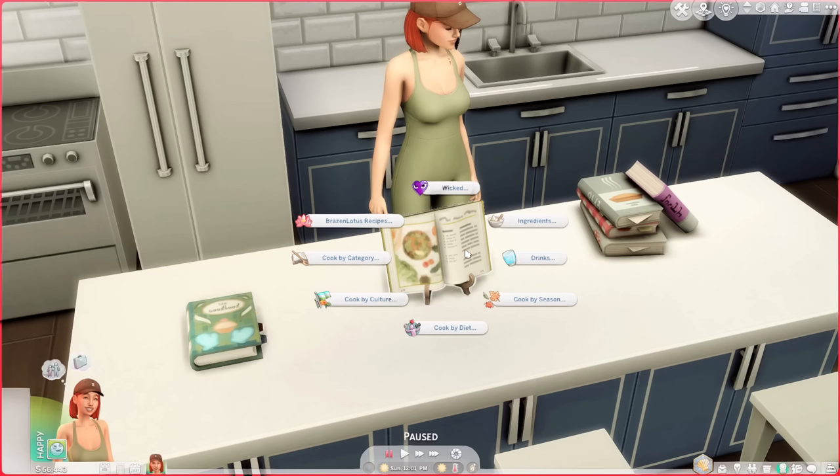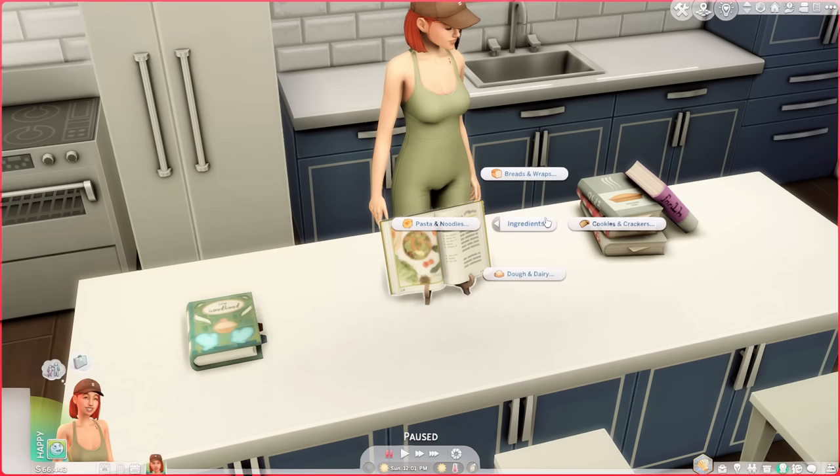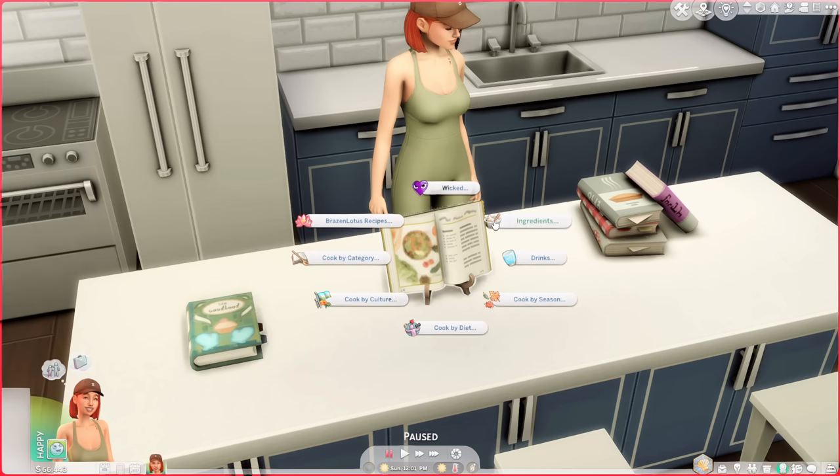If you're looking for a little more control over what recipes go into your game, check out Brazen Lotus's cookbook. It's more customizable, it organizes in-game recipes as well, and you can even take it a step further — your sims can craft ingredients for their food or purchase them via the Brazen Delivery Service. You can go even deeper and download customizable harvestables to actually create the flour that goes into the bread, or the eggs you make in the morning.